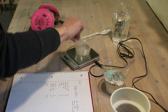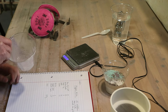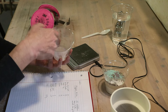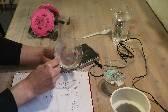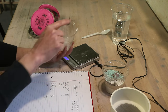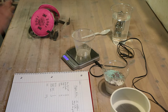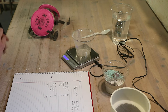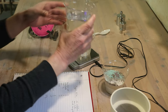All right, so I'm going to turn my scale on. Make sure it's set to grams. I'm using the same cup as I use to weigh out all the ingredients, and that way any of the materials that are stuck to the inside of the cup are going to get rinsed down in the water and become part of the test batch. So I'll put the cup back on the scale, tare it out to zero, and now I'm going to add 125 grams of water to this cup.